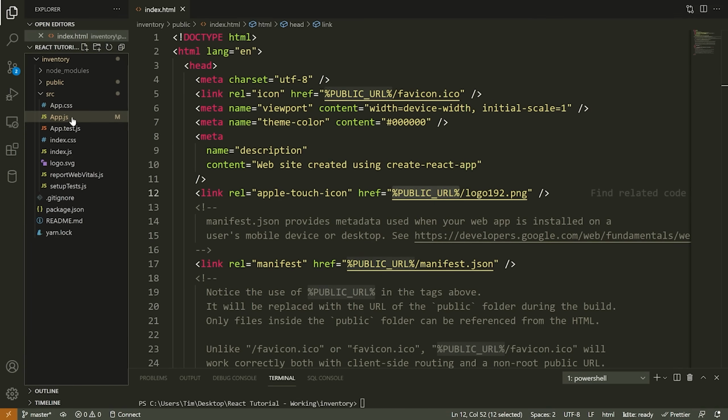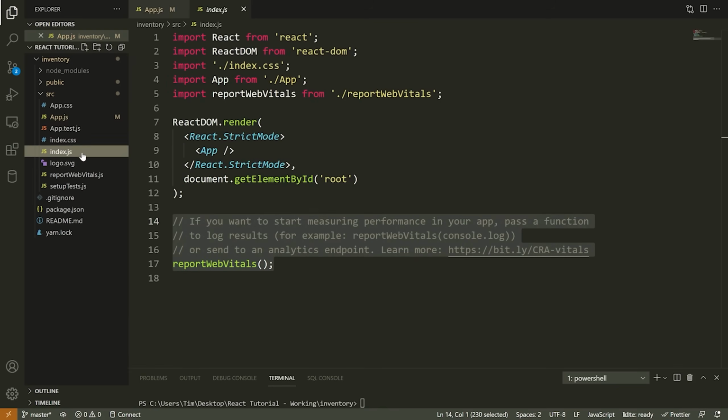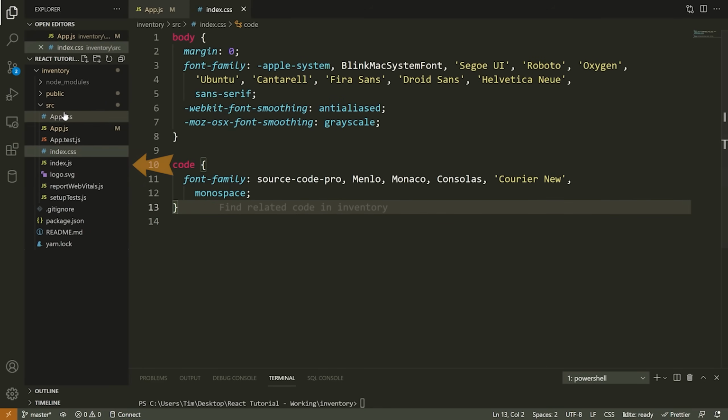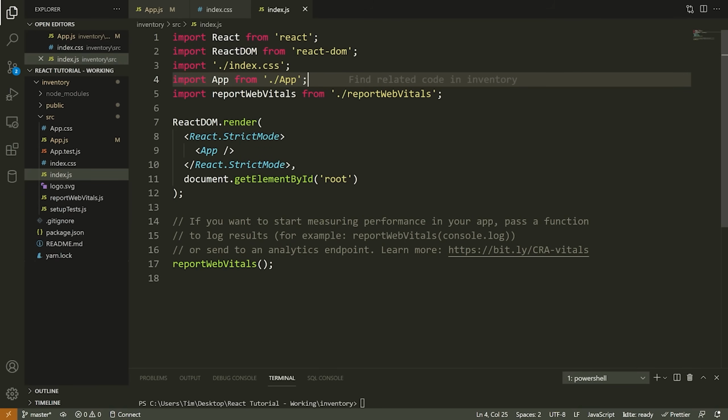All right, so the most important file here is going to be index.js followed by app.js. So let's go into index.js first. Okay, so you can see here we're importing a bunch of stuff. We're importing React, React DOM. We have index.css, a style sheet that's going to be used for our application. And then we have app from app. And then what we're doing is we're saying ReactDOM.render, and in strict mode, we are rendering our main app component.